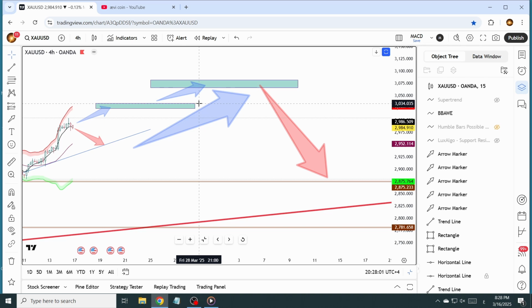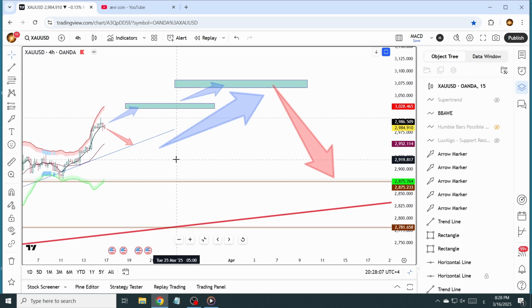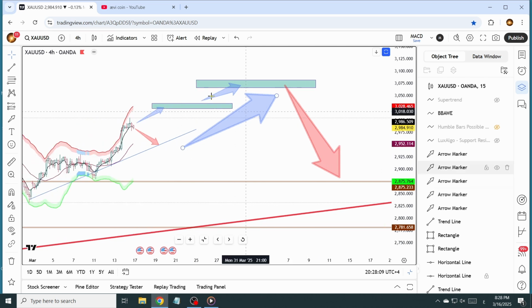At the moment, it's reaching a critical zone, and this is the support we are looking for. We are looking at either a small pullback and continuation, or a continuation with a major massive pullback and consolidation. This could happen within 1 week or 2 weeks.